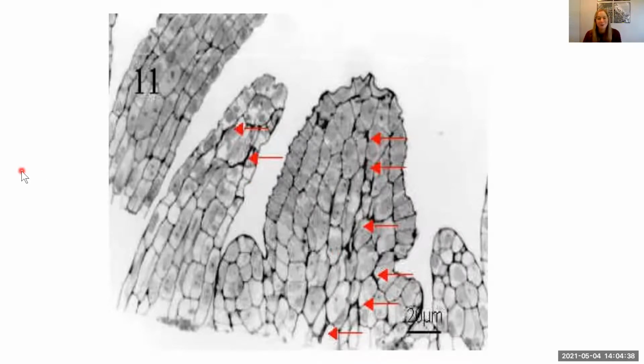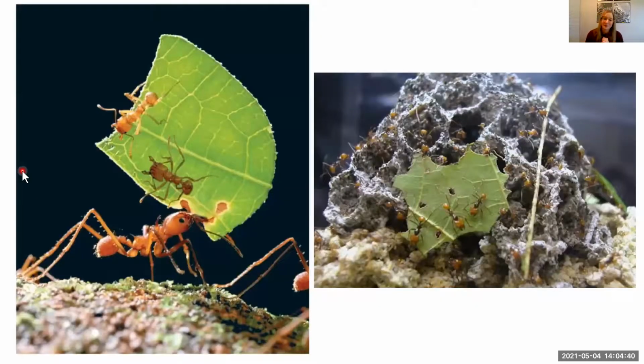My favorite example of fungi are all mutualisms, because I love it when things work together. Here's one of our best examples of a mutualism. You've probably heard of leafcutter ants. There's different types of ants. These are all the same species. They live in the same colony. This one's the worker. It's big and strong. These are organizing and like the bosses. They help tell this one what to do.